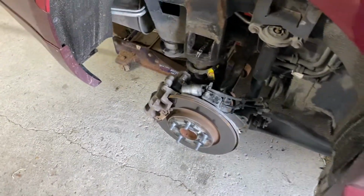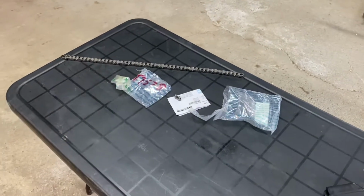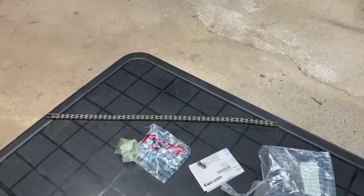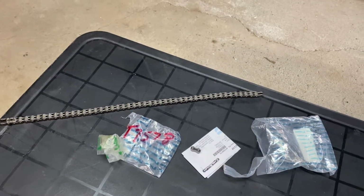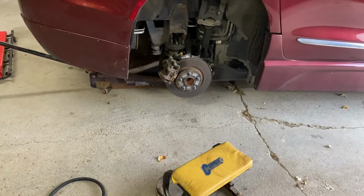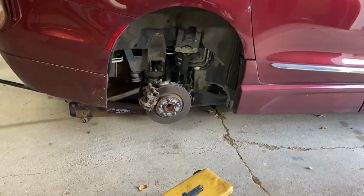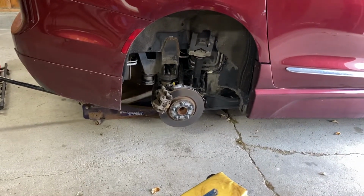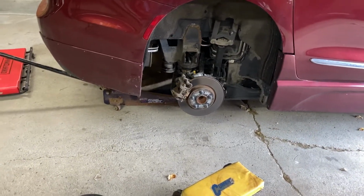That chain, to replace that chain from one of the BraunAbility distributors, is $385. The chain's a little over 2 foot long, I think it is. And they want $125 labor to install it. And they told me at the dealership where I have to go, which is 100 miles from here, it's going to be $125 an hour and 2 to 3 hours labor. Well, for a kneeling chain, a little piece of chain, that sounds like an awful lot of money to me.